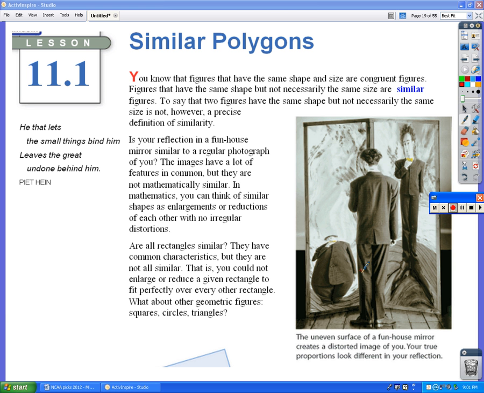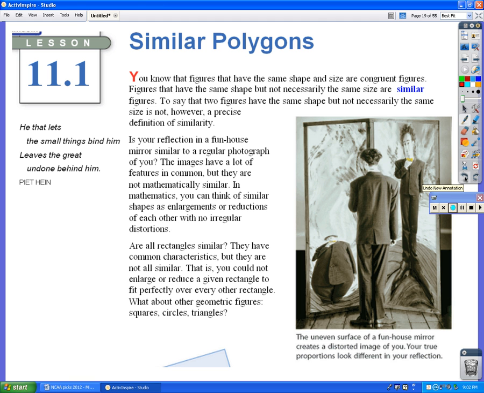So are all those things similar? And it turns out that mathematically speaking, no. This little dude right there is not similar to that dude right there. It is not similar to that dude right there. Okay? And so we're going to get into a more precise mathematical definition of why that's the case. Okay? So start with a little question.